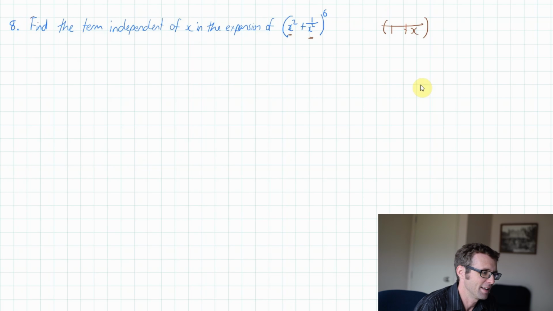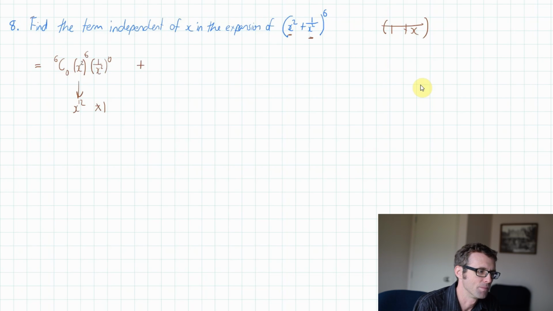Again, I can see this straight away, I know what I need, but I want to show you by doing it the long way. 6 choose 0 will be our first term, and then our x squareds will be to the power of 6, and our 1 over x squared will be to the power of 0. So it's clearly not that term, because this one here is x to the 12, and we're multiplying that by 1, so that's not what we want.